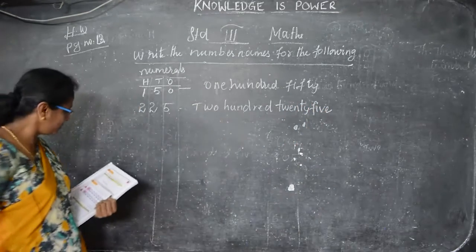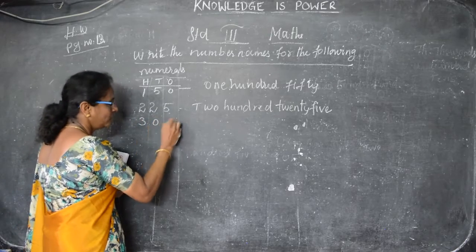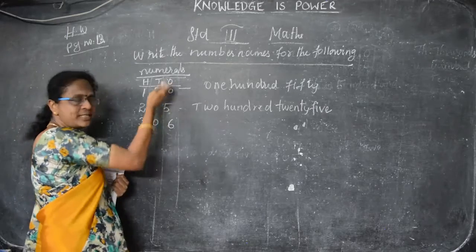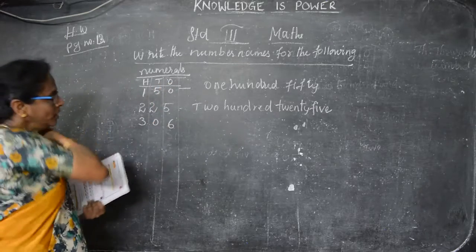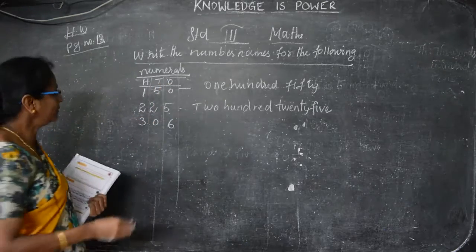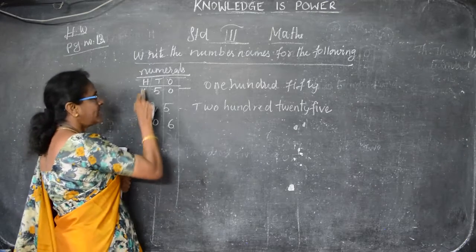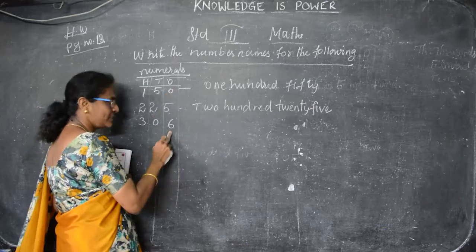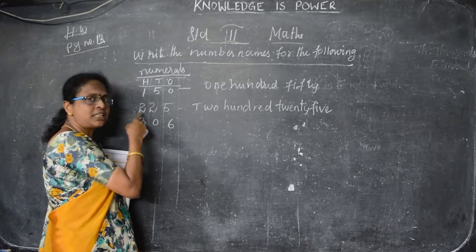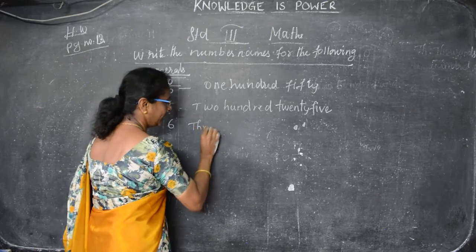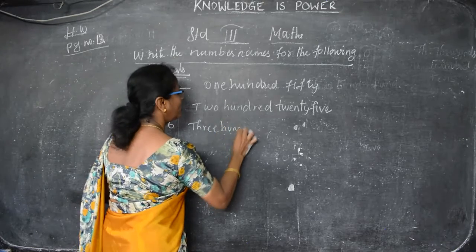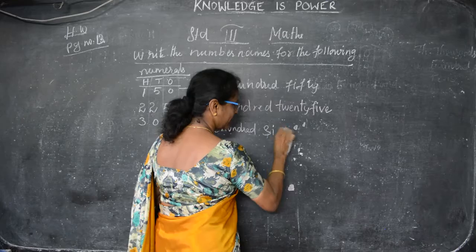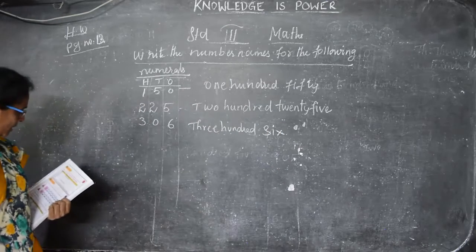Okay, now the next one, 306. Here I have written the hundreds, tens, ones at the top, so you can put the numbers easily. Even in the exam, you can write the digits at the top and then write the number names. Now, 3 in the hundreds place, in tens there is no number, so that is 0, in ones only 6. So 300, 3 in the hundreds place. So you write 300 and no tens are there, so don't put 0, you just write ones 6, so 306.